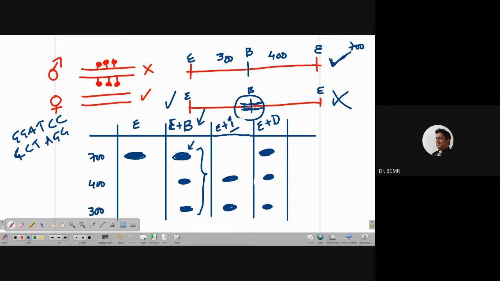This is one of the very interesting things I spotted when I was explaining the second one. I didn't include the first one. Otherwise, it would not have been methylated. If it's not methylated, it won't have been cleaved anyway. So there would have been a band at 700. That's right. Good. So here you have to remember methylation dependency.